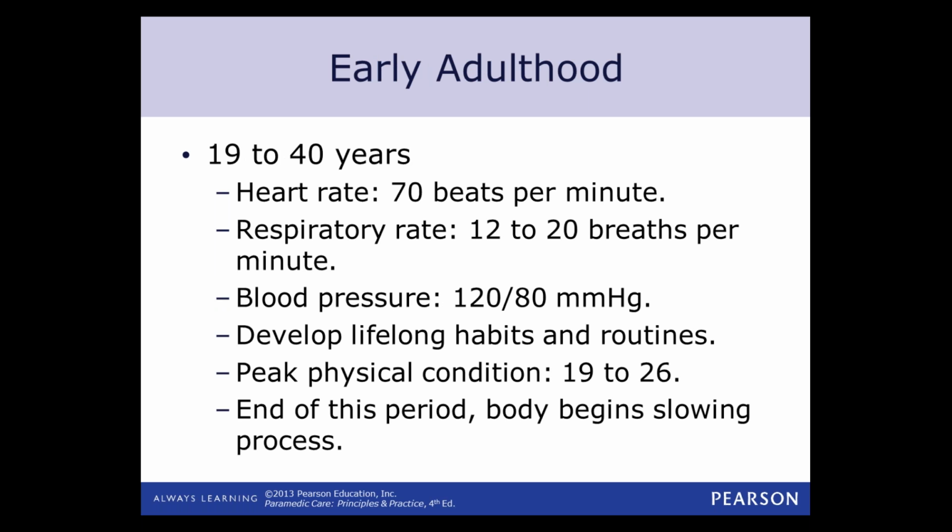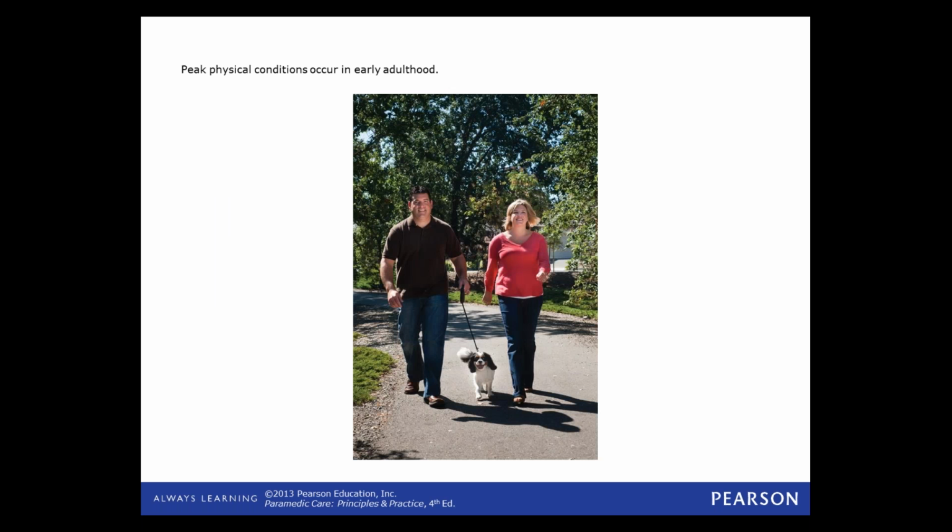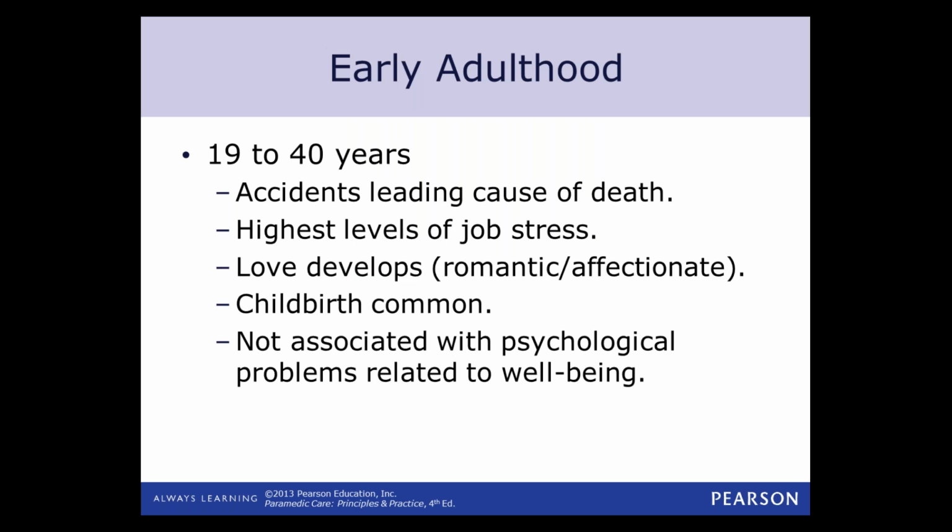As we get into early adulthood, again, these are the normal rates we're used to. As far as heart rate, respiratory rate, blood pressure, you guys should be very familiar with these and know exactly what to expect. So in this area, a lot of things that we'll get into is, as we're coming up, this is going to be the highest population, usually where we're going to see childbirth. This is going to be a lot of stress-related injuries, job-related injuries, different things like that we're going to be looking at.